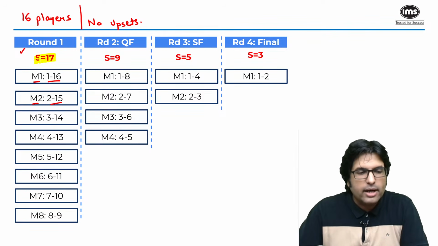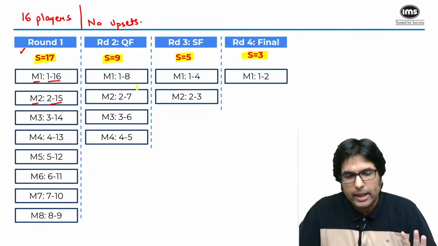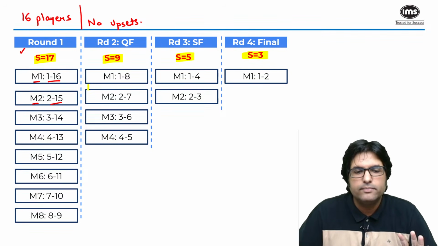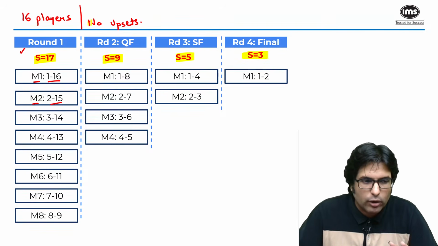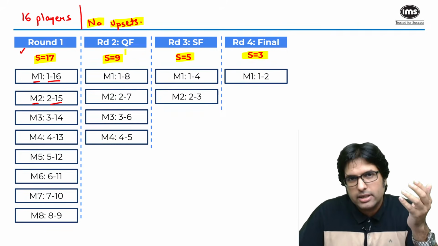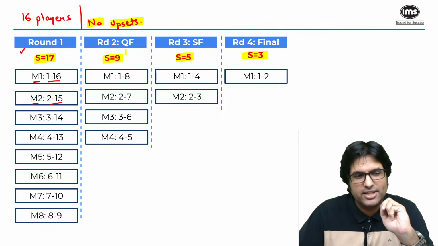Learnings being sum total in round 1 would be 17, in round 2 sum would be 9, round 3 sum would be 5, in round 4 sum would be 3. And this is how the scheduling would look like. No confusion whatsoever. The important assumption here is no upsets. And we would also understand the scenarios when there are upsets. So we'll go gradually, just have patience. That will cover all those parts when there are upsets as well.